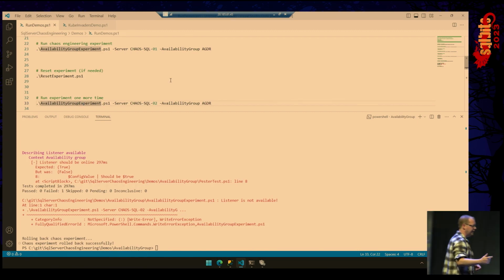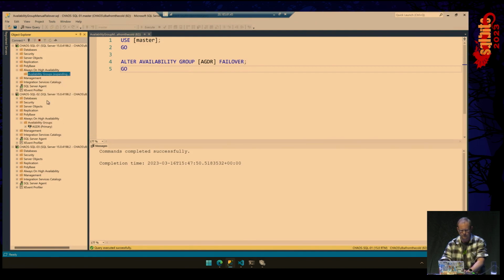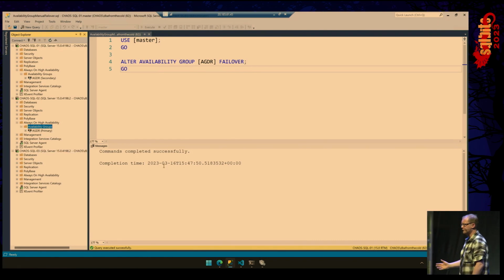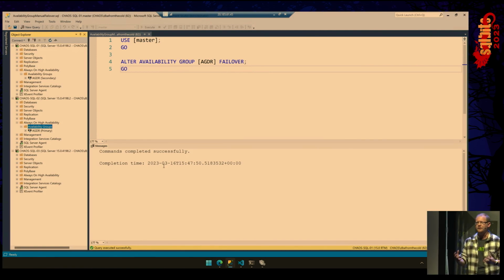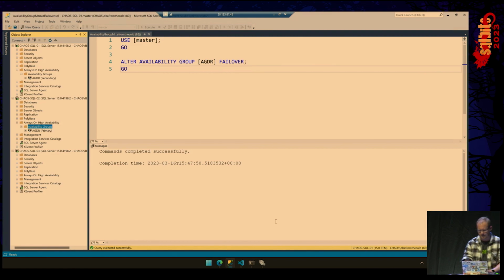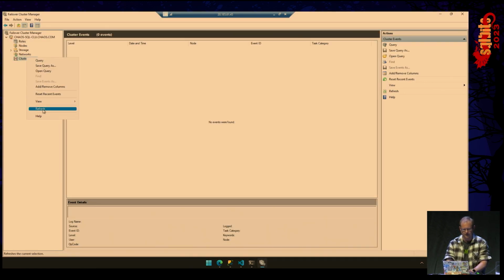If we come back into Management Studio now, we can have a look. Do a refresh here. Yep. 01 is still the secondary, and 02 is still the primary. We haven't been able to fail over from 02 to 01 for some config reason. There's something not right with our setup. Even though we could fail over with T-SQL, when we actually stop the database engine service, things are broken. Now, if we come into the cluster events, we can find out why.